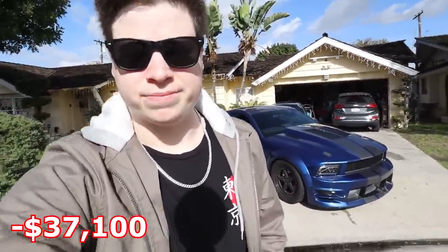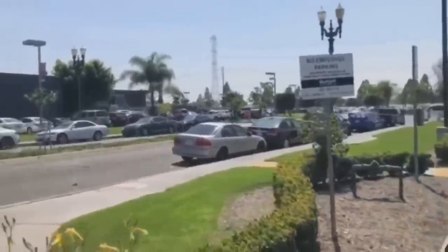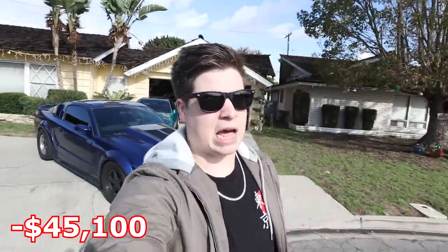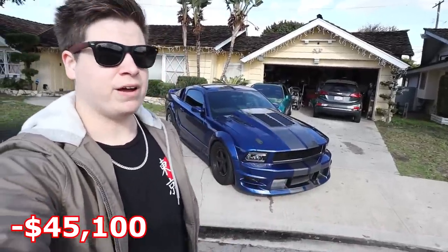With the big cowl hood, what do you do? You change your supercharger setup. At that point I wasn't happy with the Saleen blower — I was pretty maxed out on it and the car was only making 500 horsepower. My tuner told me to buy a ProCharger kit and I'd make 700 wheel horsepower easily, so I shelled out $8,000 for the ProCharger kit. The car actually made less power — I went from 500 wheel horsepower and 500 torque all the way down to 450. My tuner was an idiot.